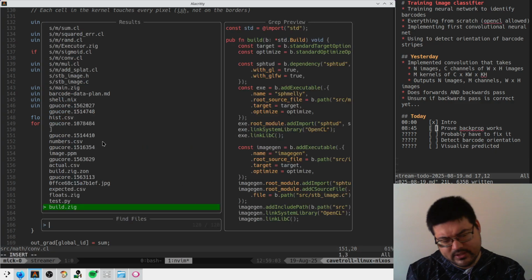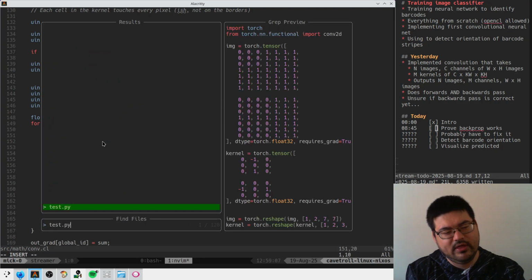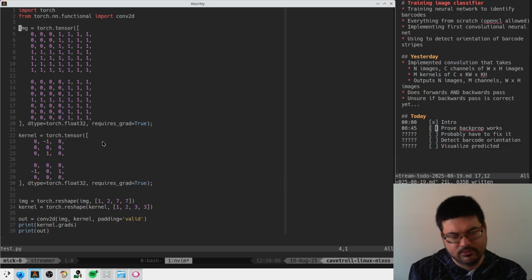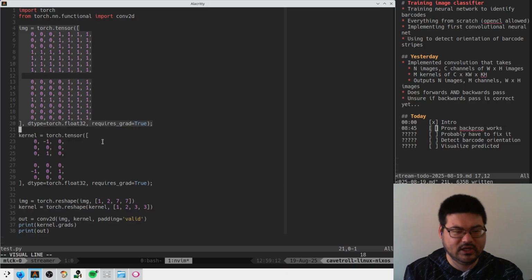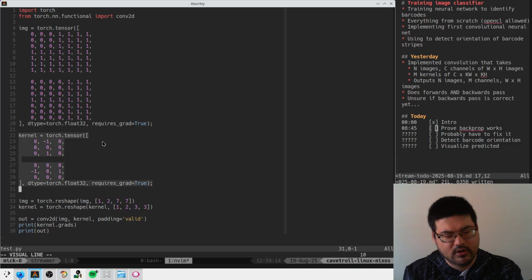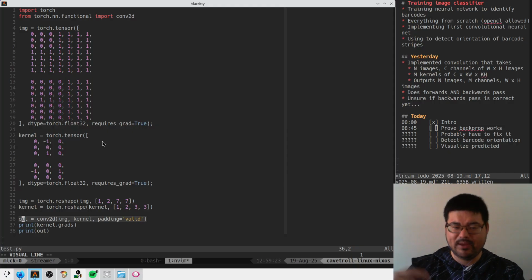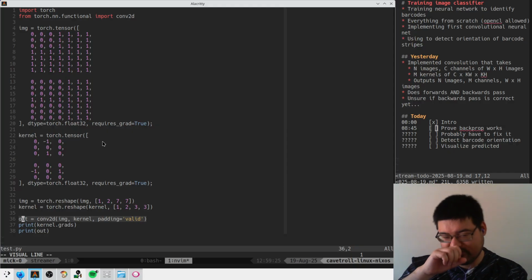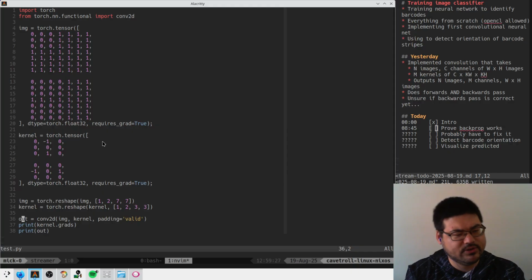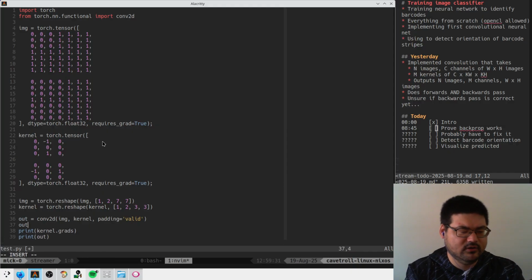And so what we started doing yesterday was writing a PyTorch thing that does the exact same thing, right? We create some image in here, we run a kernel over it, we run a convolution over that thing, and then here we need to get a loss value that we can backprop in PyTorch land, and then compare that we get the same thing. I think that's kind of what I want to do. And I think we can just do something like sum the output of this thing.